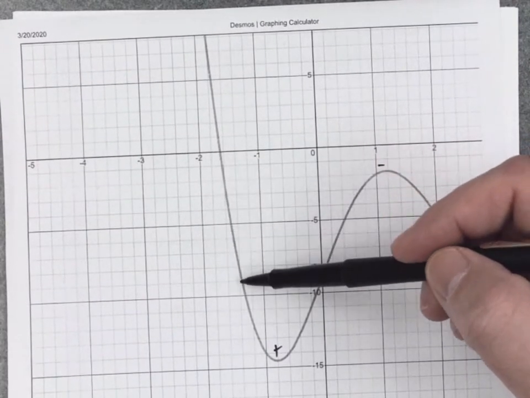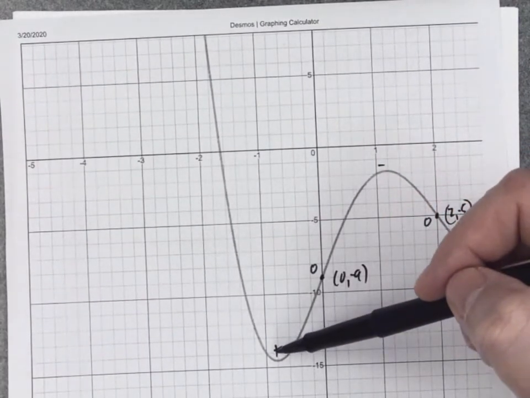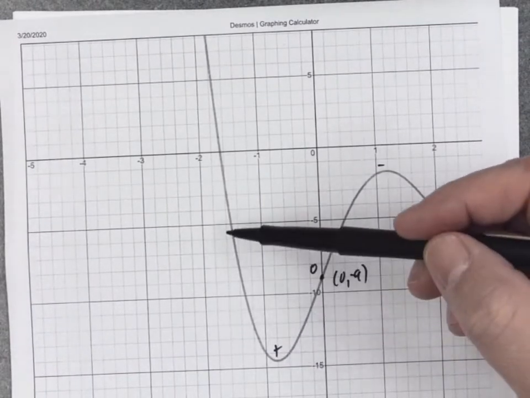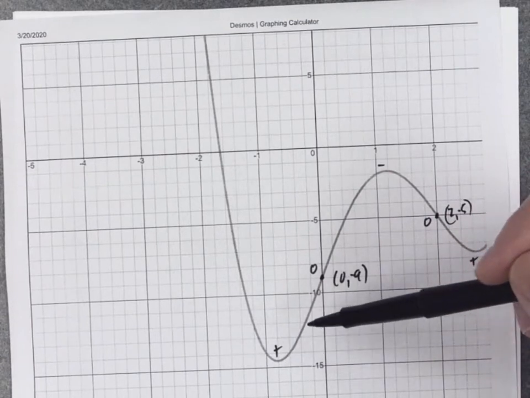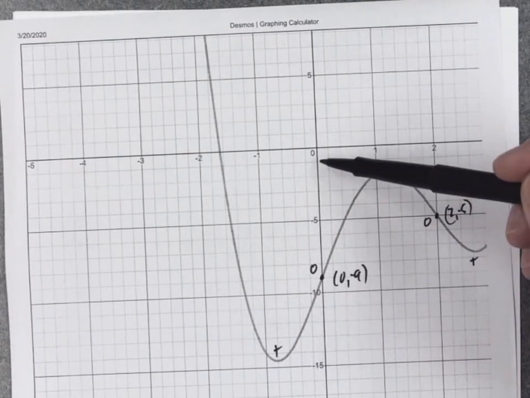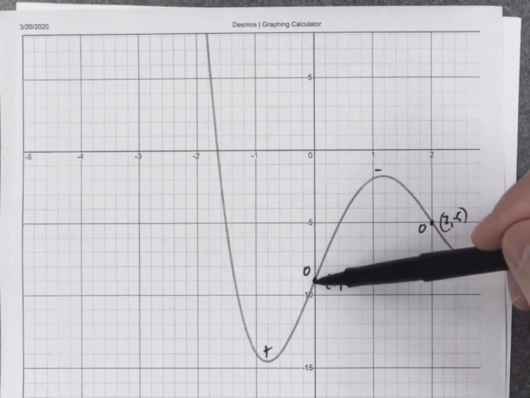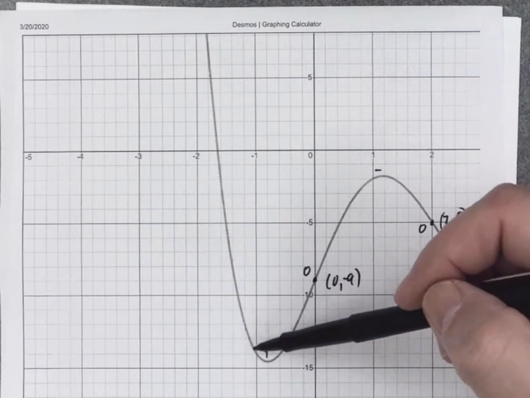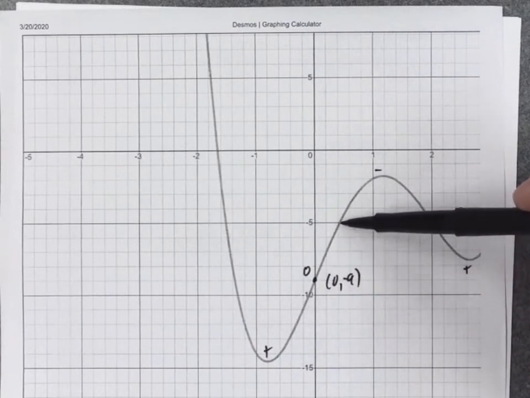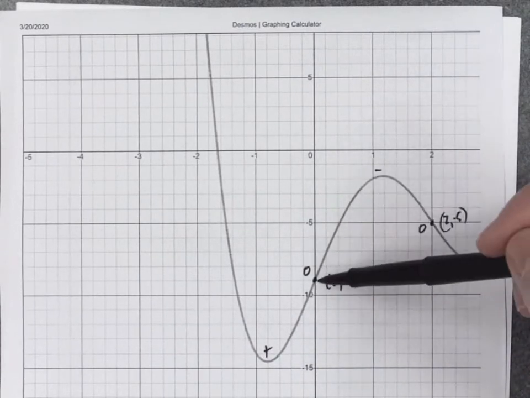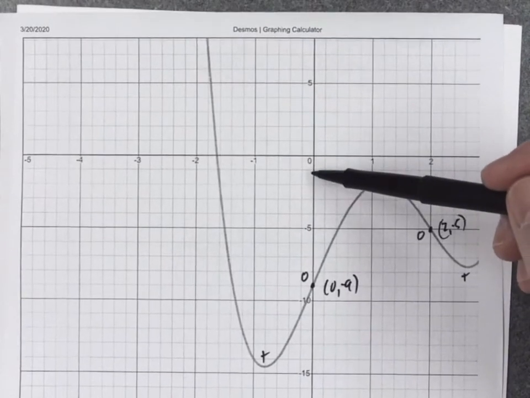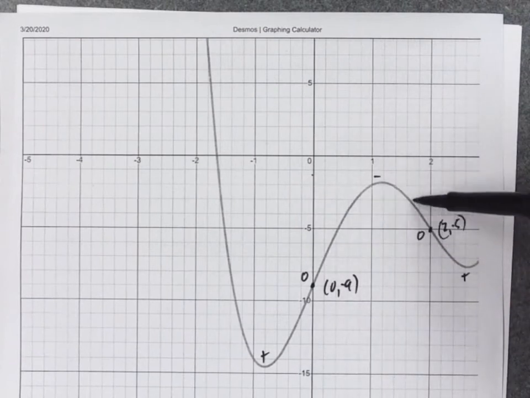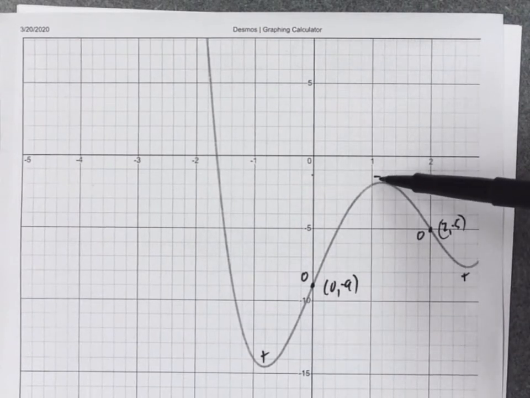this graph is concave up, so the second derivative is positive, and we said concave up from negative infinity until 0. 0 is right here, and we said we have a point of inflection at 0, -9. That looks about right, because you can see it's concave up, and then it switches to concave down. And we said concave down goes from when x is 0 to x is 2. So this is the concave down region where that second derivative was negative.